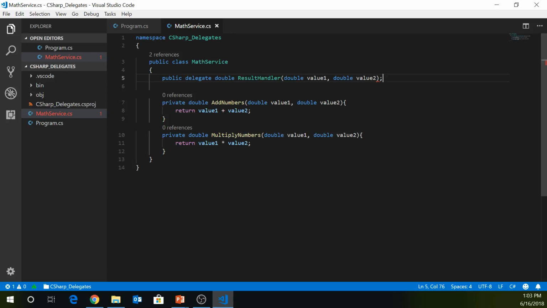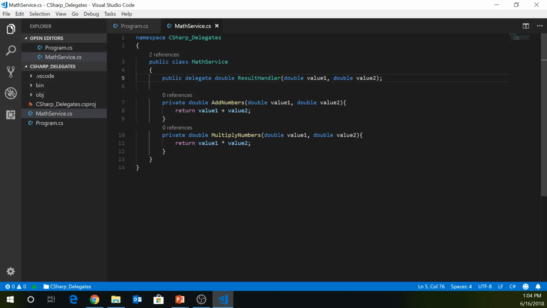You may have noticed that this matches the same signature of what I have for AddNumbers and MultiplyNumbers, and that's on purpose. A delegate is much like an interface. Interfaces in the C# language define what the members of a class should be. So what should be the members and methods and properties of a class.